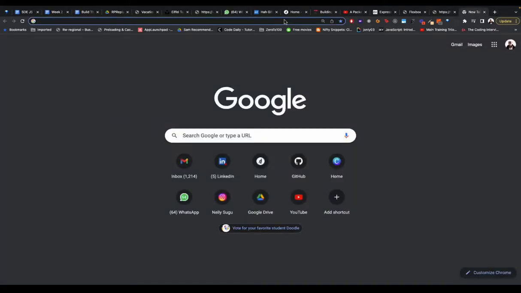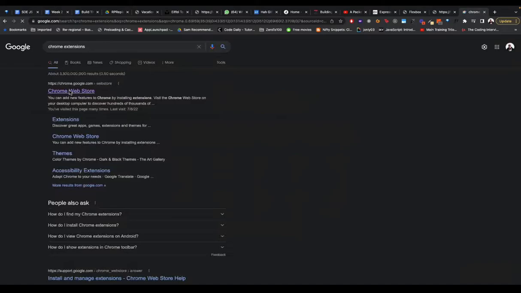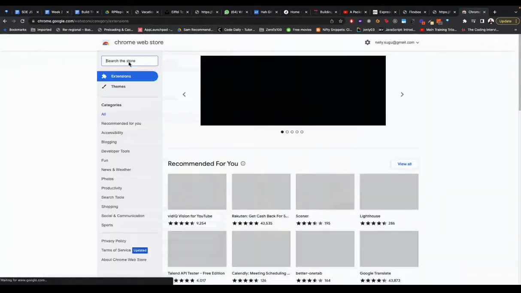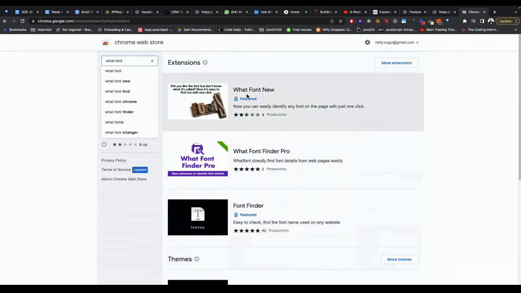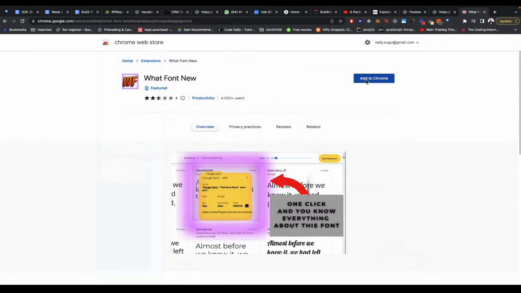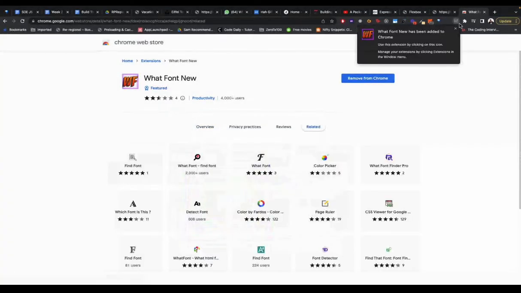If you go to Chrome extensions and search for What Font, I think this is the new one. I think the one that I have got discontinued, but you could install this guy. Add to Chrome, add extension, and this is the guy that just got installed.